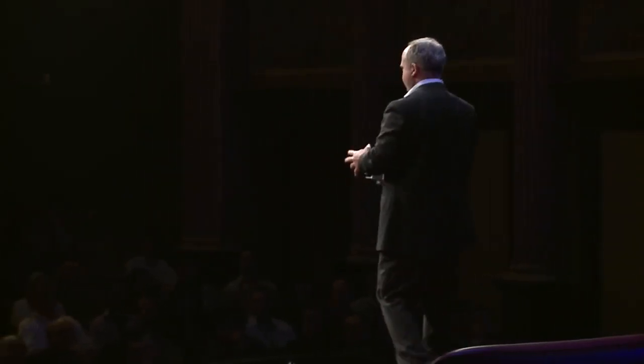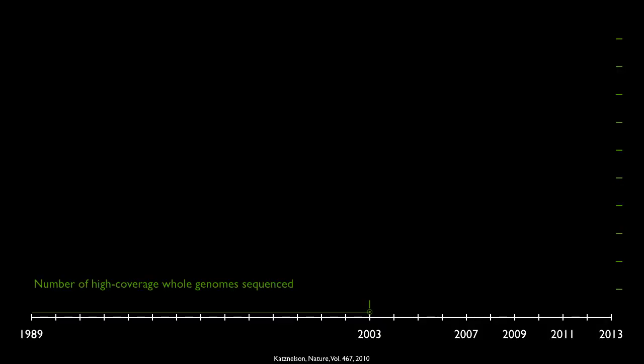So if it's so obvious that we should be sequencing genomes and performing genomic medicine more broadly in the population, why isn't it done? Well, it's hard, right? So the Human Genome Project was kicked off in 1989, and it took us 14 years to sequence one single genome. 14 years. $2.3 billion, hundreds, thousands of scientists working simultaneously, one genome. By 2007, we'd managed to sequence 2 genomes. By 2009, the whole world, in all of human history, had sequenced 9 genomes.